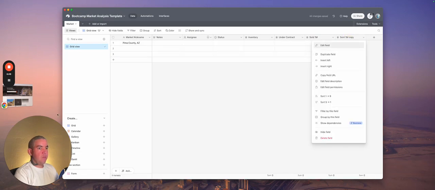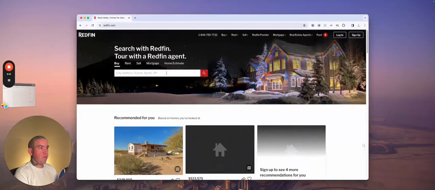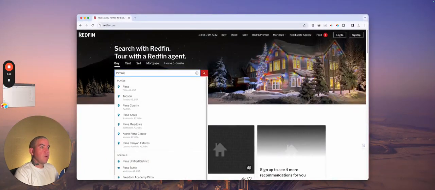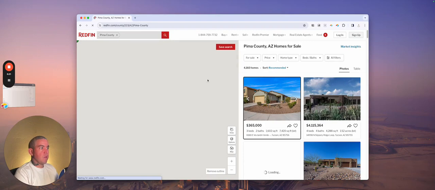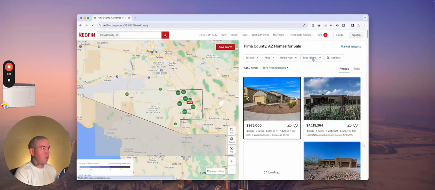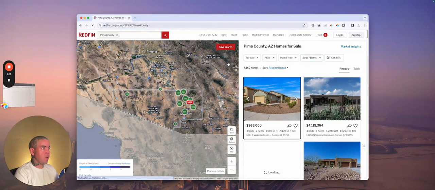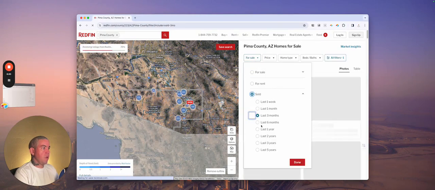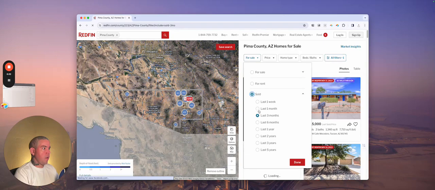We can refer to Redfin here. So let's look at Pima County. This will kind of give you a heads up on what we're doing here. We want sold 1 week, 1 month, 3 months, 6 months, year, okay?